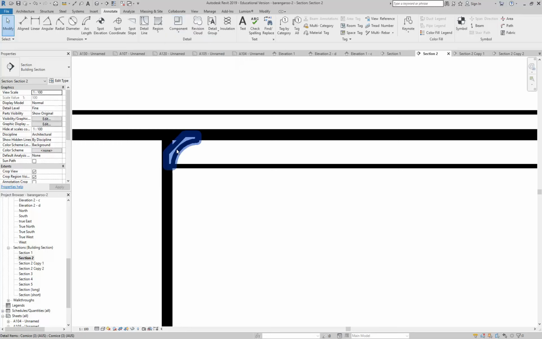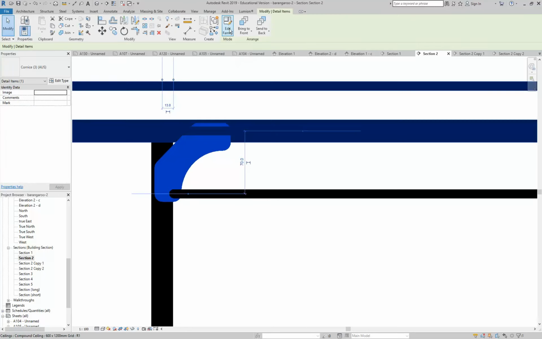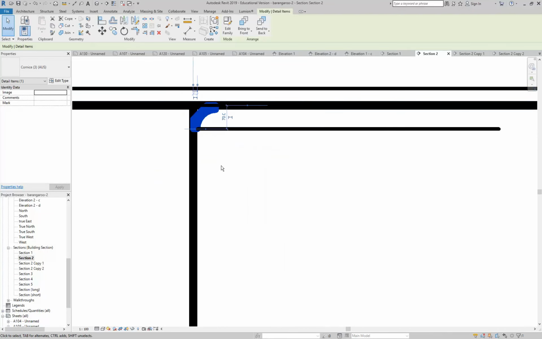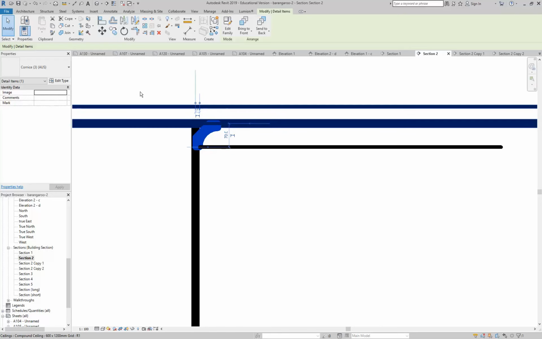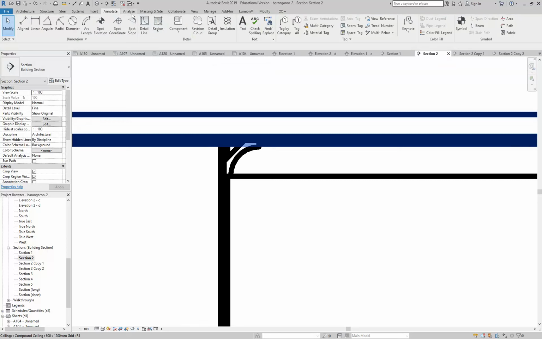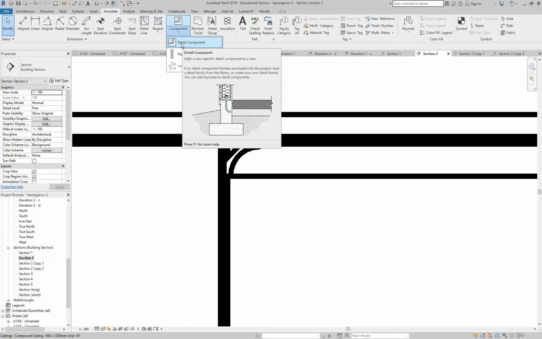But the advantage is, because it's controlled in Revit, if you decide that the cornice needs to change, you can easily edit that family, and it's going to update all those detail components. And later you'll see you can tie it in with your scheduling and do lots of powerful things with these detail components as well. But again, still building on AutoCAD. And so detail components is a huge thing.